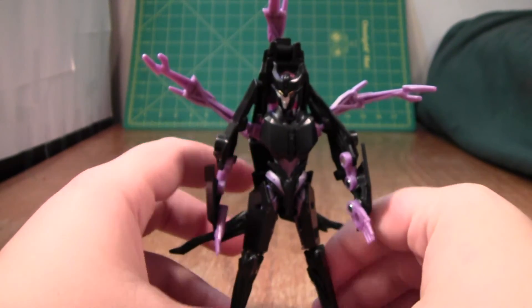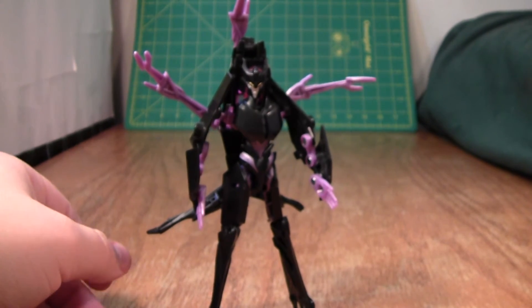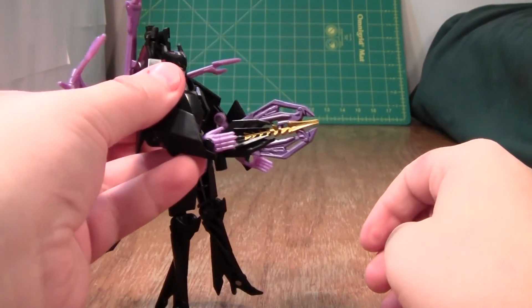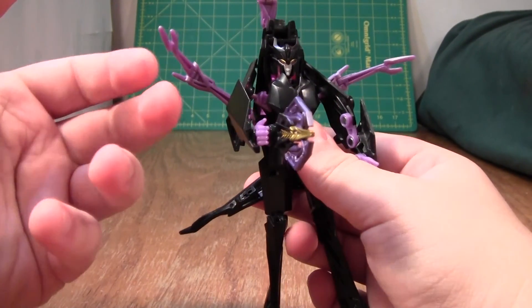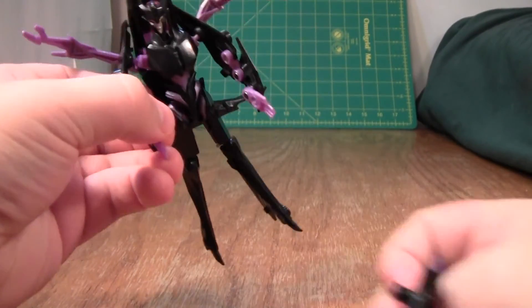So the overall figure — not that great, I do not recommend her. Her weapons plug into her hands and they look overly big and kind of ugly. She's pointed at me but I'm not threatened because it doesn't look like a gun. That's about all I can say about the figure. It's crap. Don't buy it.